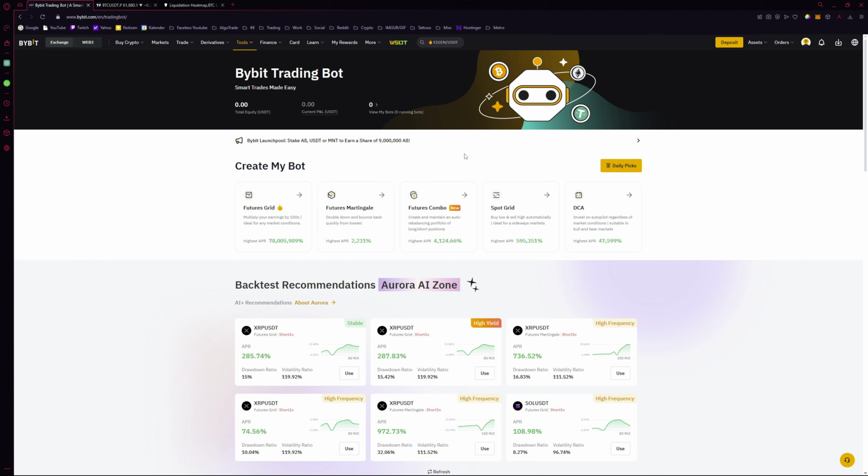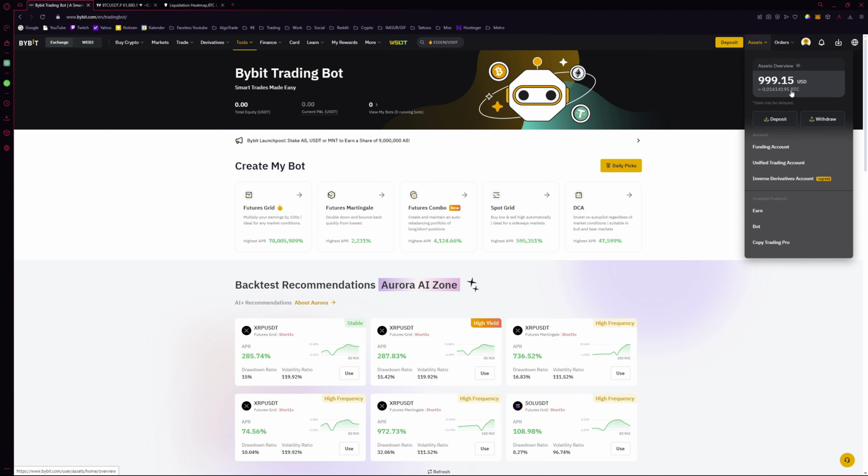So the way that this is going to work is I have about 1,000 USD available, and I'm going to use this to create multiple trading bots directly here on ByBit, and I will show you guys exactly what settings I'm using, what bots I will be setting up on what pairs, and I'm going to show you guys everything with the goal to grow it as much as possible. And I'm going to try to update you once a week.